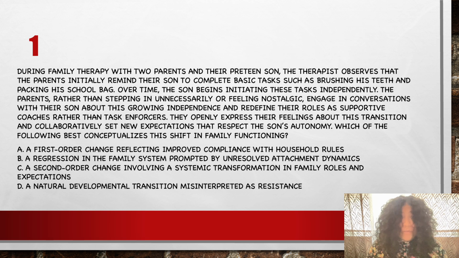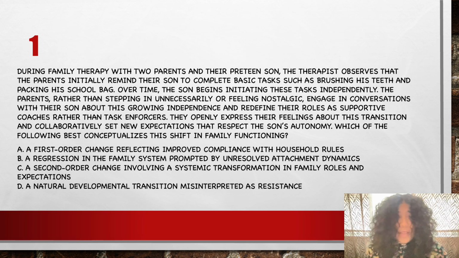The parents moved from being controlling parents to being more collaborative with the son and giving him more freedom to make the decisions when it comes to completing his basic tasks, right? And we don't even need to look at D, right? A natural development transition, what? That doesn't even make sense. So we're doing away with D, right? So yes, this exactly is a question for a second order change.